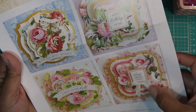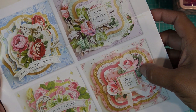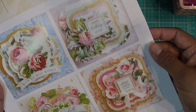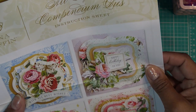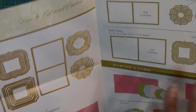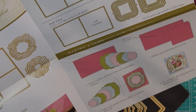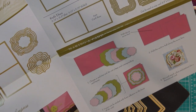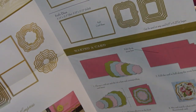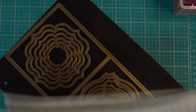And again, just a bunch of layers. Like here she has 1, 2, 3, 4, 5, 6. Basically all the layers are there. And I just don't make cards that intricate, but of course if you do, they're lovely. They look very pretty. So she's just saying there how to go ahead and do that. Make a card. Choose a card size and die cut a base and corresponding card layers. Fold in half along the score line and then just layer it all up and mix and match colors or patterns for a dimensional card. And of course they're gorgeous. There you go. All right.